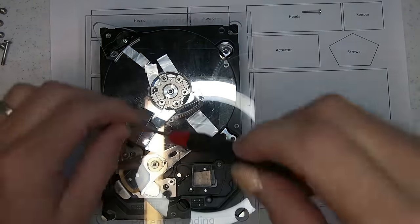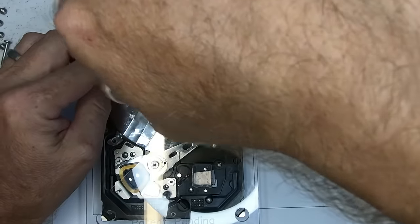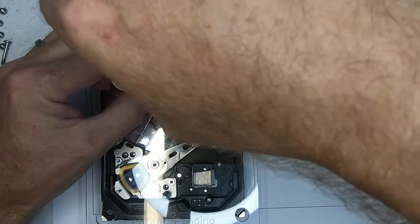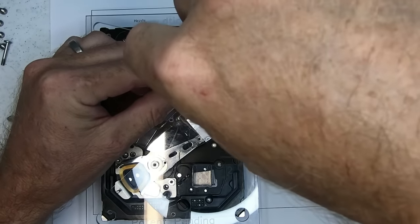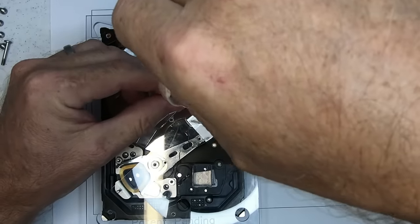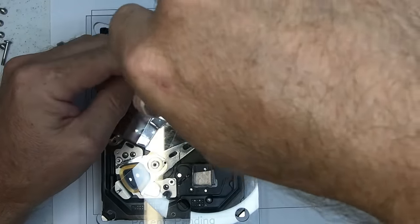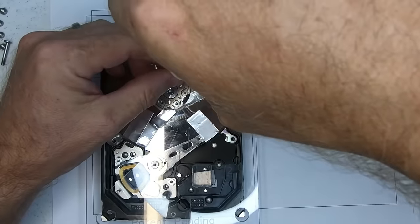Now, I haven't tightened these down. I'm going to pretty much repeat the process where I just oppositely tighten these just very slightly. Sorry, in opposites. One little bit at a time.